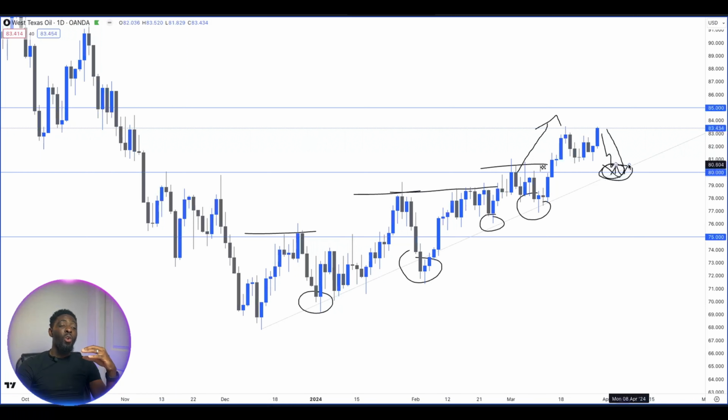So we're expecting a correction to come in, say to this psychological number right here, that is 80, and then there's a trend line at this point again. So these two confluences for me, when I'm doing my weekly bias, I'm looking at the psychological numbers, I'm looking at the trend, I'm looking at the trend line. So if price has to get to this point, we need to pull back to this area, and then we wait and see if buyers decide to take prices to the upside to make new highs. So while waiting for that to happen, you can capitalize on this already.